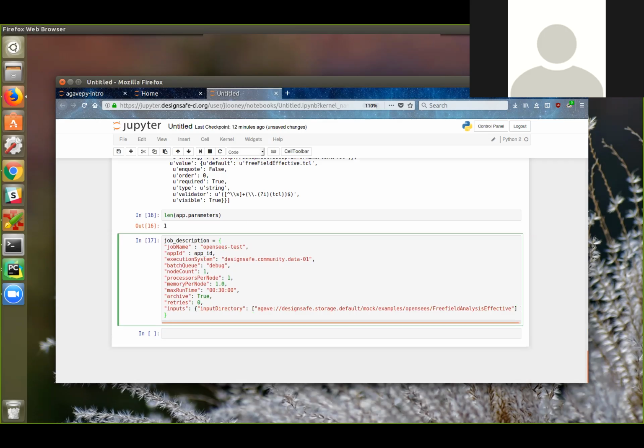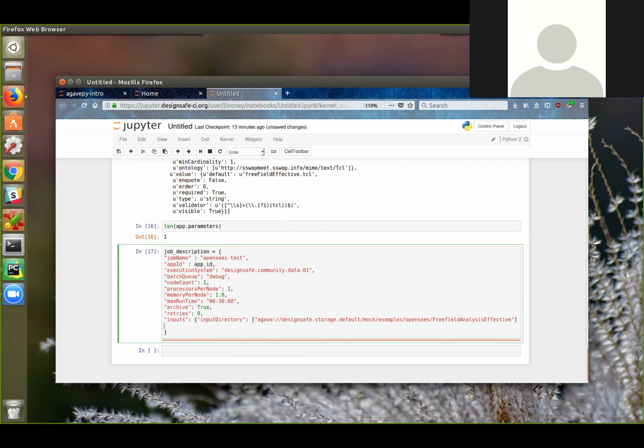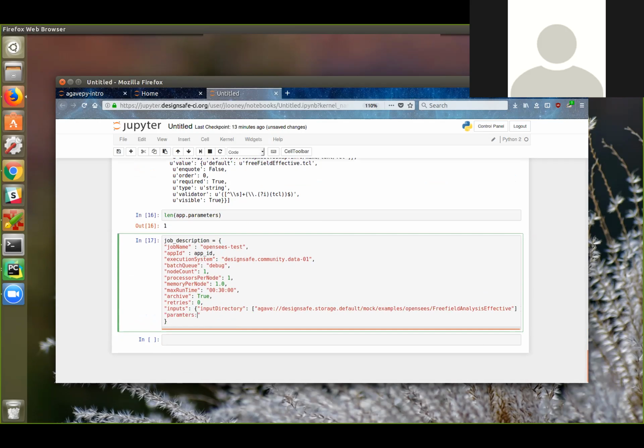And then we also have parameters, which is the other value that we figured out right here. And similar to the inputs, we will provide a dictionary with a key for each parameter. And the value's type depends on the parameter. So in our case, we just have one parameter with the ID input script, and so the value will just be a string with the name of the file.